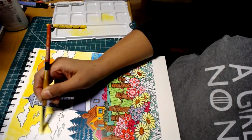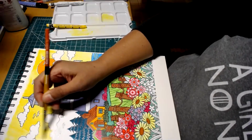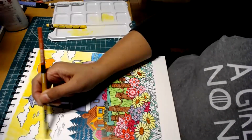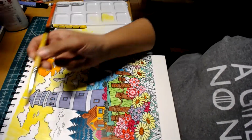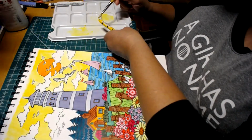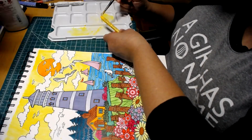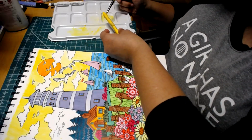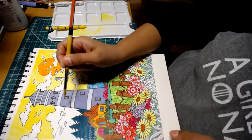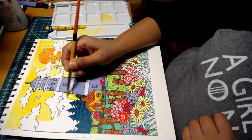You know, when I was younger, I used to paint landscapes. I actually have some of my old paintings somewhere in this house. So I'm very familiar with how to use paintbrushes, but it was just a while before I got back into using paints. And I forget where I got this brush. I probably got this brush from one of my subscription boxes.